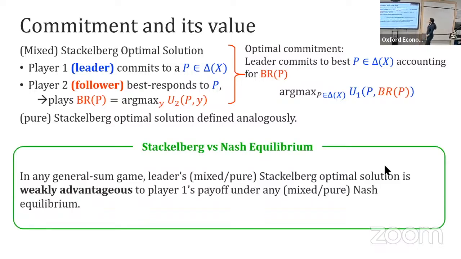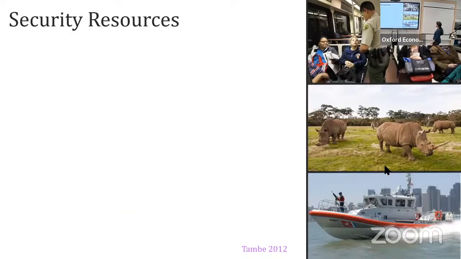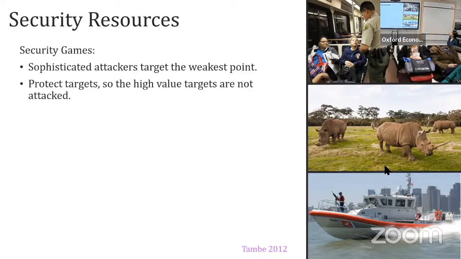And what we do know is that committing, if you can, is obviously advantageous to the leader, because it relaxes the solution concept compared to Nash equilibrium. This is something that you also saw in Celestine's talk on Monday, where there was optimality versus stability, which is exactly getting at the same point. So why do we care about commitments? I want to give you 3 examples of applications that we care about, especially in learning and statistical inference, and use them as motivation for what you're going to study next.